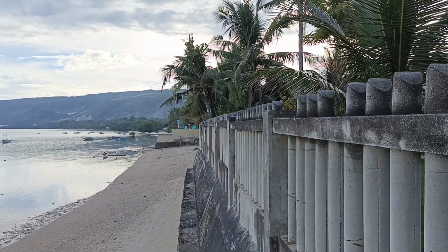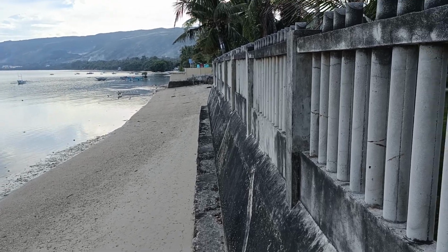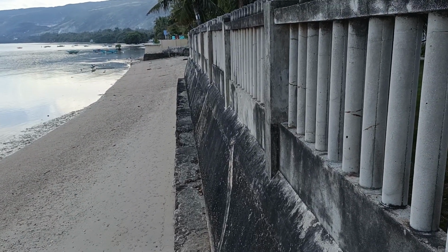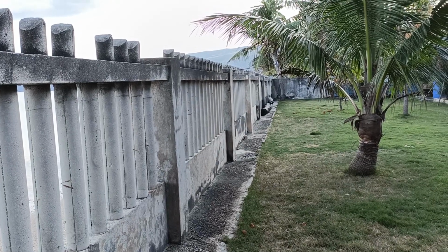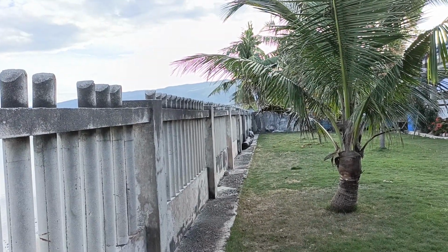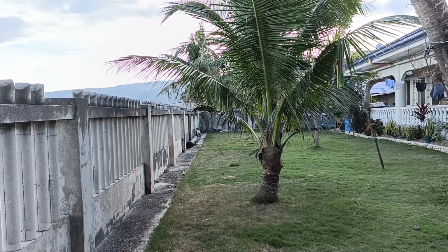And also, if you have a beach house, you also need a good wall. We built the walling system so that we can extend the grounds. There's a payment to the DENR regarding this wall. That's an annual payment that will be discussed with the municipality just to extend the wall. So you have lawns and we can play around here, camp, tent, anything you want. That's the perk of a beach house. You don't need to worry about checking out at 2 p.m. or checking in. As long as you have time going to your house, going home, it's fine.